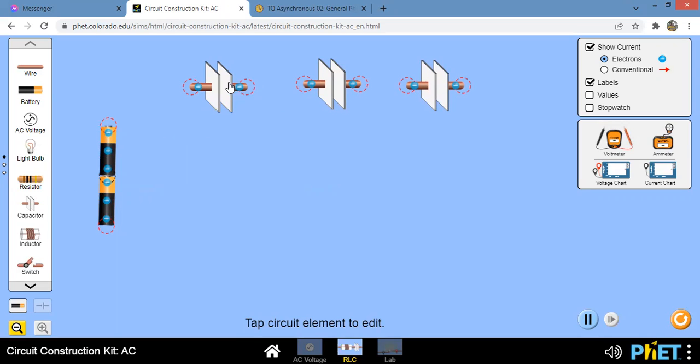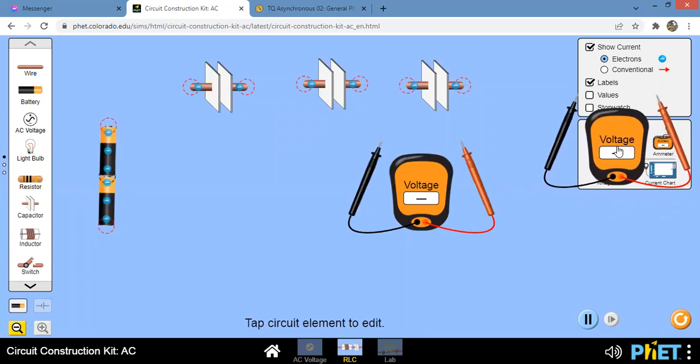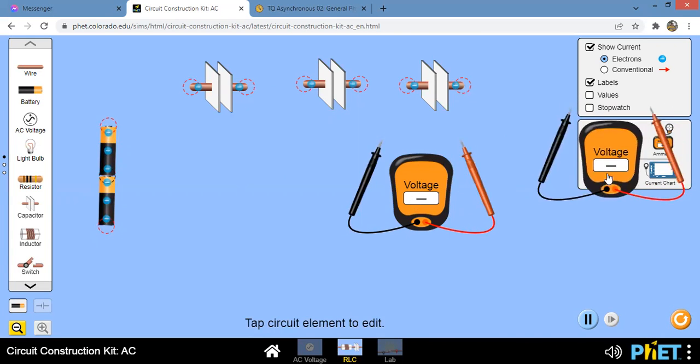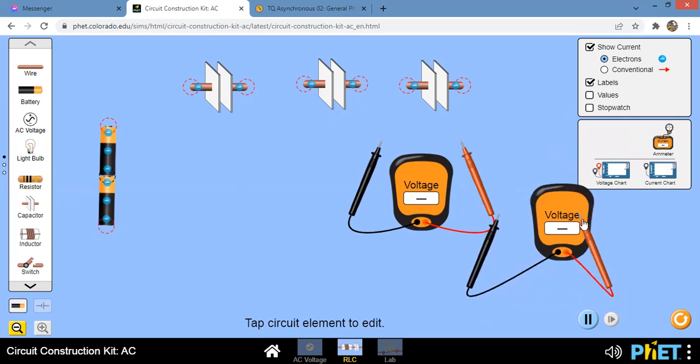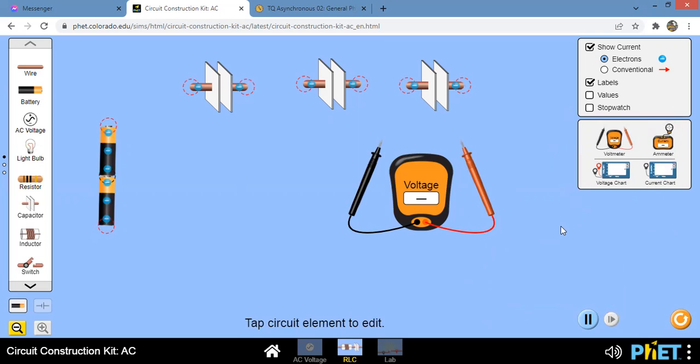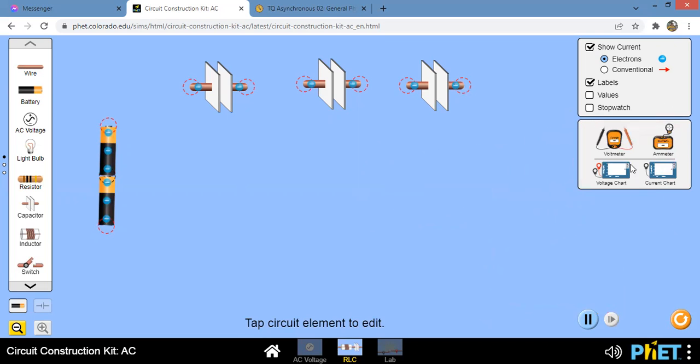Aside from the battery and the capacitor, we also have some meter devices that allow us to measure voltage or current. This one is a voltmeter. We can only get 2, because if you remove 2 of them, nothing is left there. So we can only use 2 voltmeters, and we can take it here.